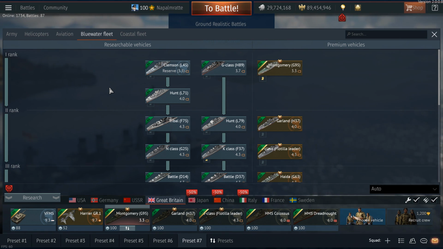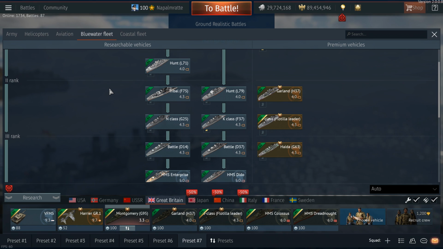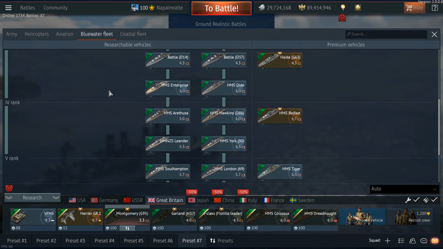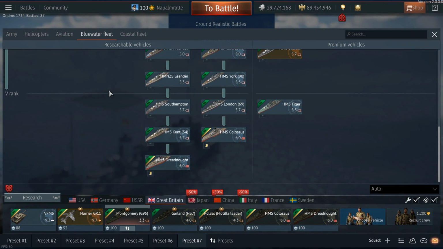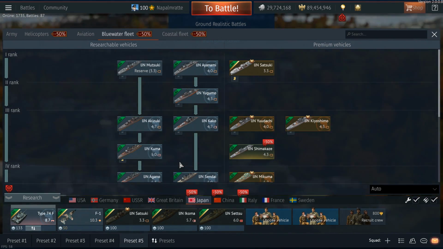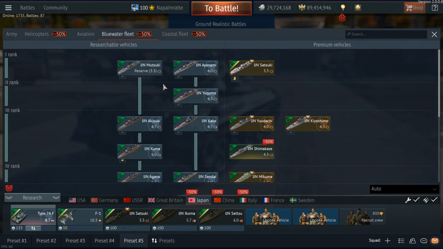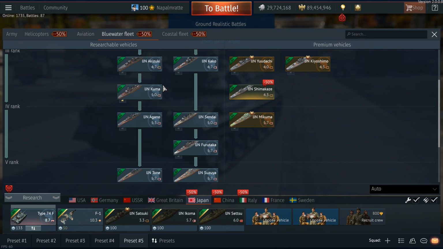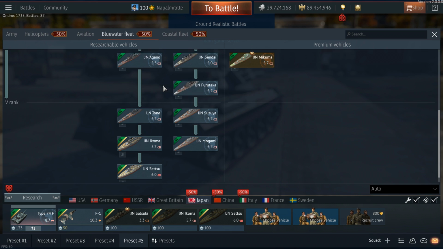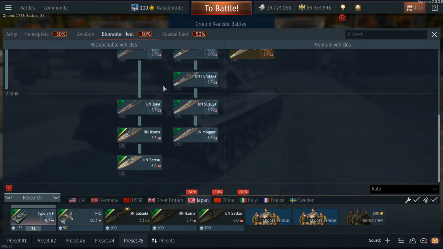If you just look at the very start of the video, I showed the American tech tree for the blue water and the coastal fleet. And that shows you that the patrol boats begin from rank 1 with the reserve boat to rank 5 with battle rating 3.7. And then the blue water fleet begins at battle rating 3.3 and ends at rank 5 again, with the battleships or the dreadnoughts at battle rating 6.0.